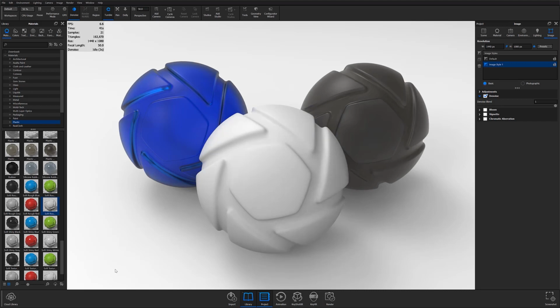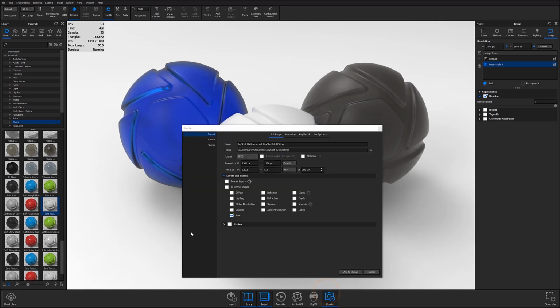When you're ready to render out your final image, be aware that denoise will not be displayed in the render output window until the job is complete. Denoise is a post-process effect, and as such, will not be evident until the completion of the render. If you are a user of KeyShot 9 Pro, you have the option to render out a raw pass along with your denoised image so that you can make a copy of your scene that is free of any denoising effect.